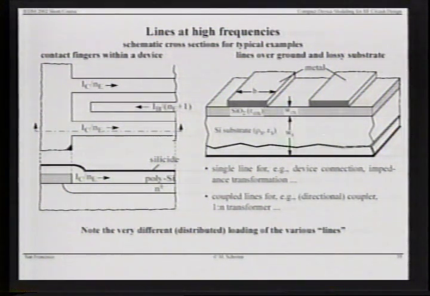This is the layout of a multi-finger transistor with the emitter stripes here and the base stripe here. And if we draw a cross-section, then we will see that we have possibly a silicide, a highly doped polysilicon, then a p-n junction, and then an extremely lossy base region, which is, of course, highly doped to reduce the base resistance. And the modes of operation in this structure and in this structure can be very different, and so the modeling is not as easy as you might think.